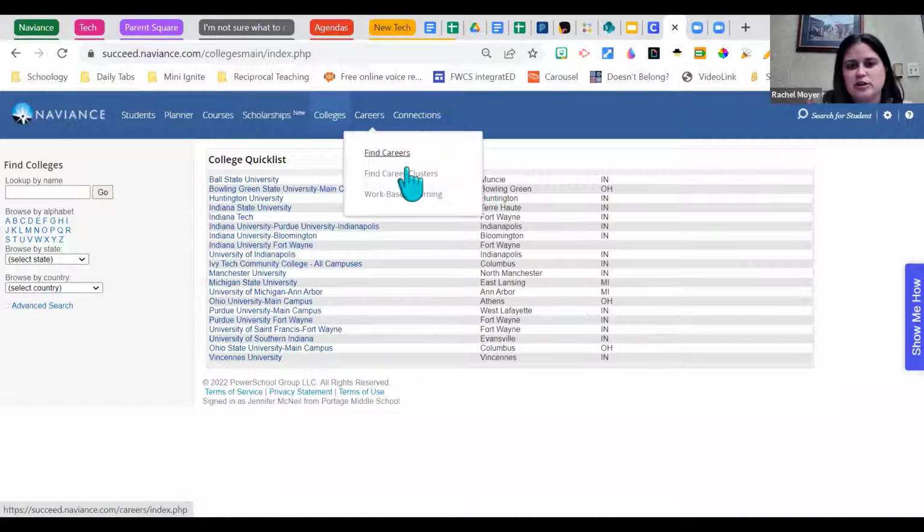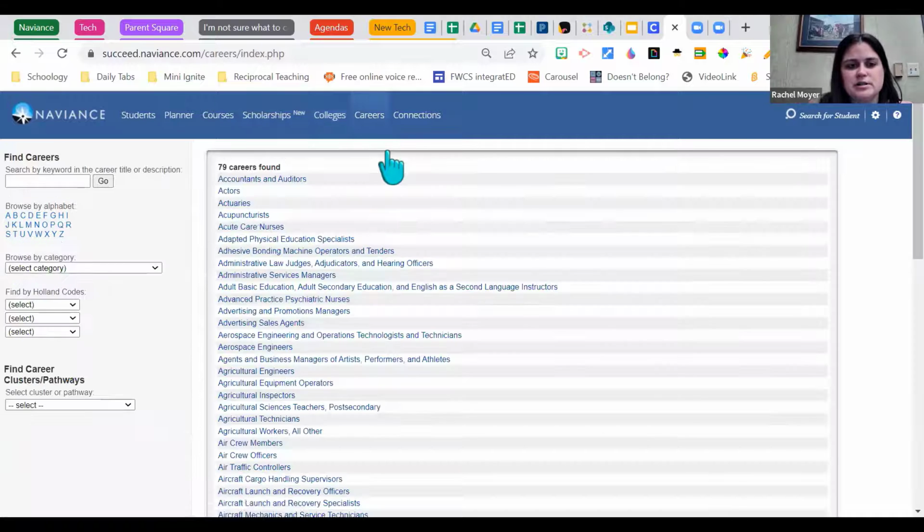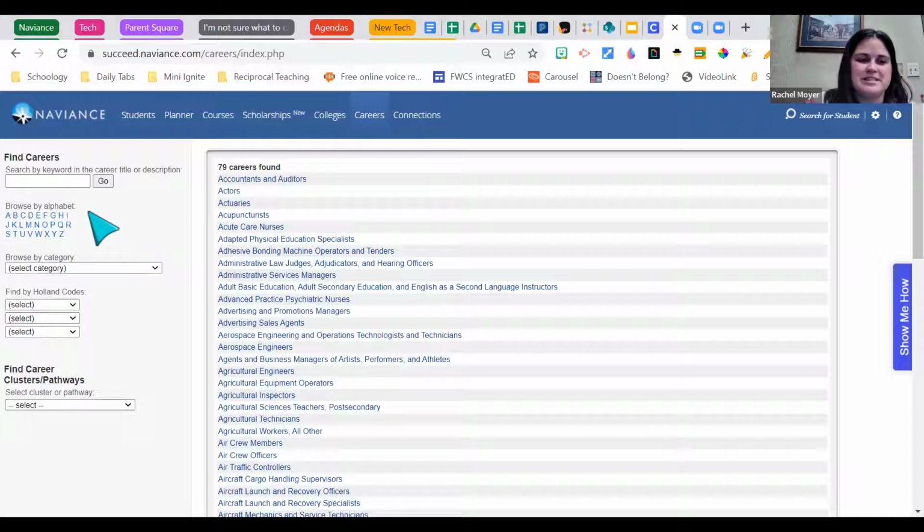So same for careers. They can look up the career clusters. The work-based learning, we're going to be using this for internships. So that's where they'll go for that, to look at and see what is available to apply to. The Gear Up office will be maintaining those, so you don't have to maintain those. But if I would select Find Careers, I get a nice big list of everything, where on the Naviance side, they make really nice little cards that are tiles that students can click into to explore. It's very plain Jane on this side is a good way to put it. But once again, you have the left side to go ahead and search for that. And they can also search for careers within those clusters and pathways.